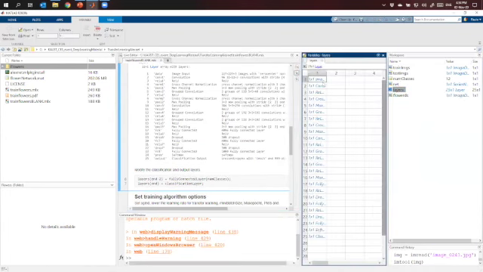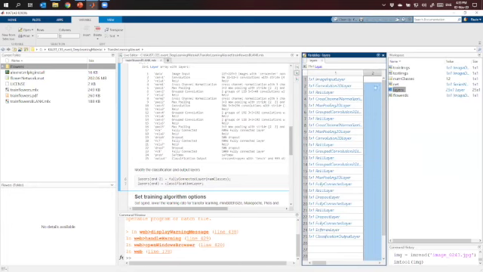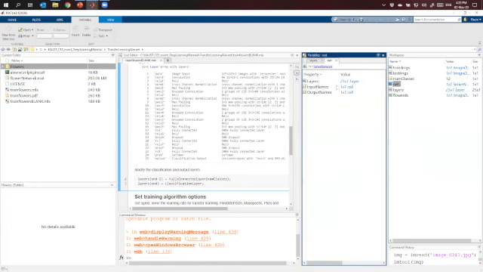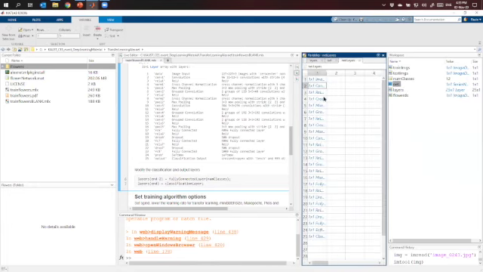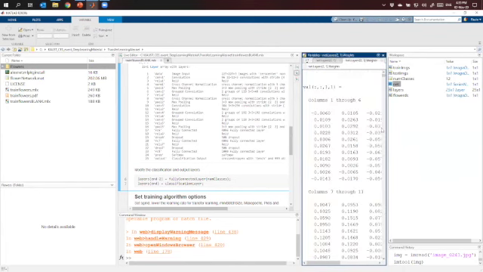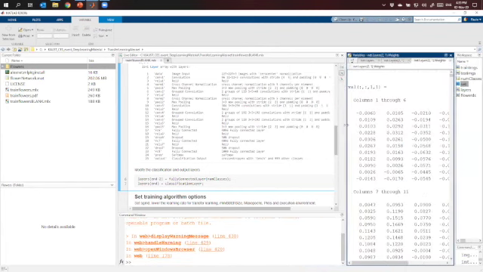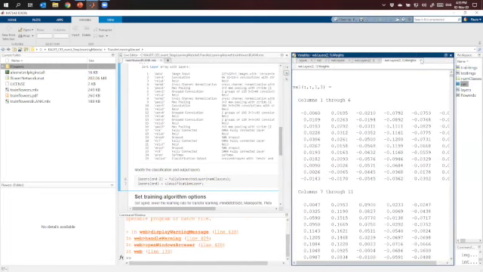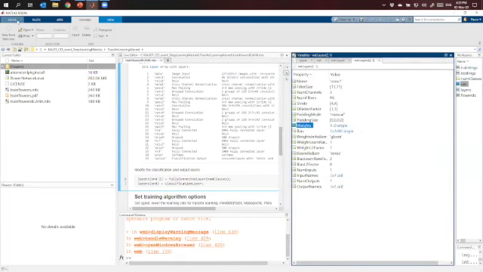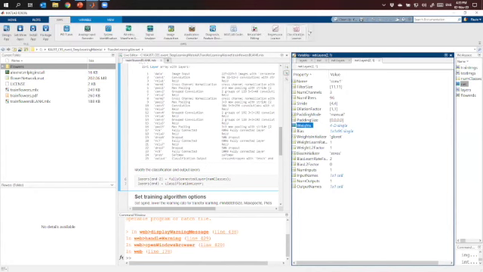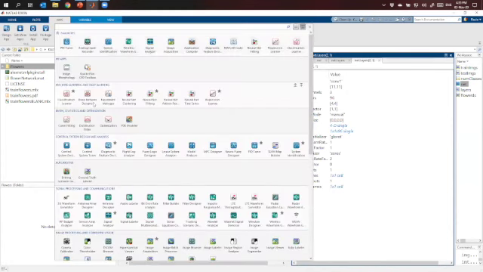So what is layers? Layers are the layers of the network. In net is the already trained network. Okay, we have the weights here. You see, very large filters. So let's visualize this in the app. Again, let's go to the deep network designer. We click there.